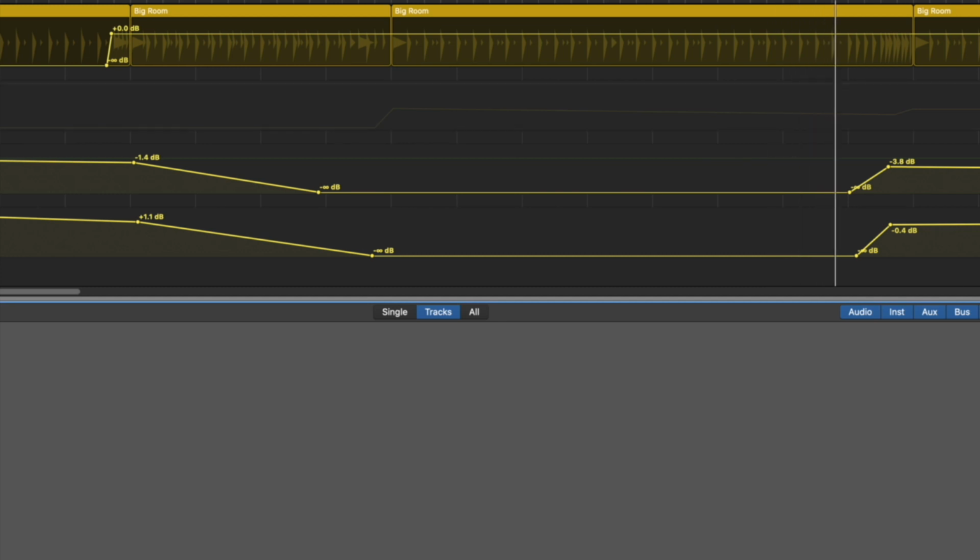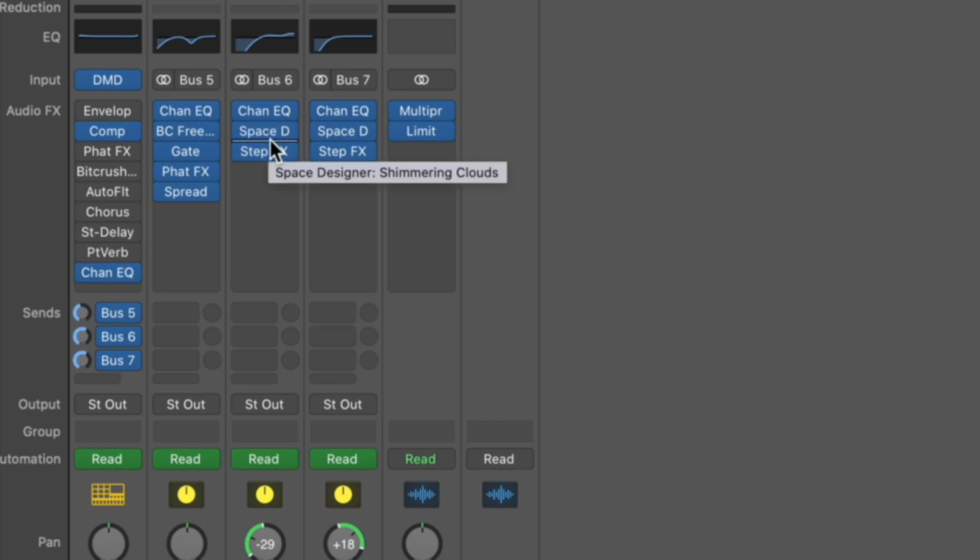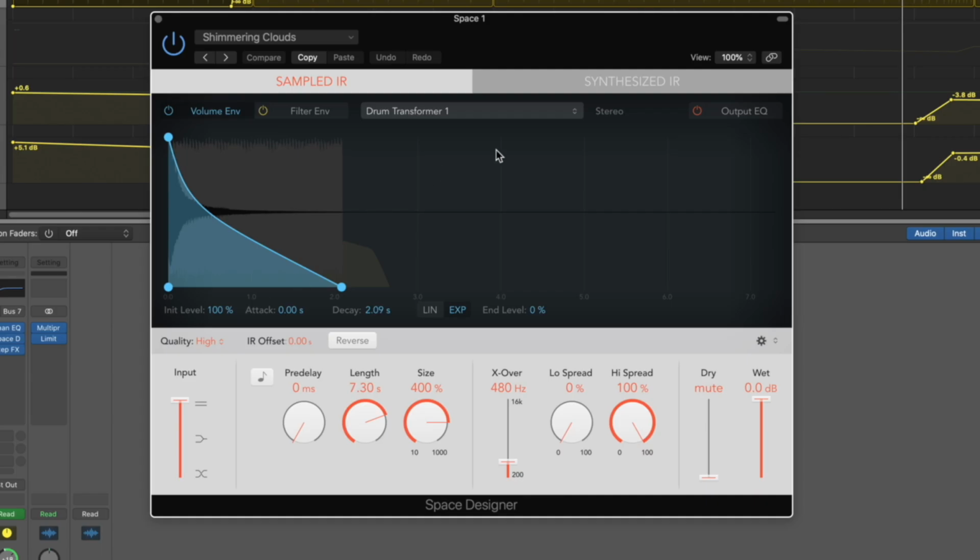Okay, let's go on. So on my other two aux channels, I knew I needed something that was sort of tonal. So my favorite tonal trick is to throw something into a reverb and focus the reverb sound. And Space Designer is great for that because the drum transformer impulse responses give you an opportunity to tune things to pitches.